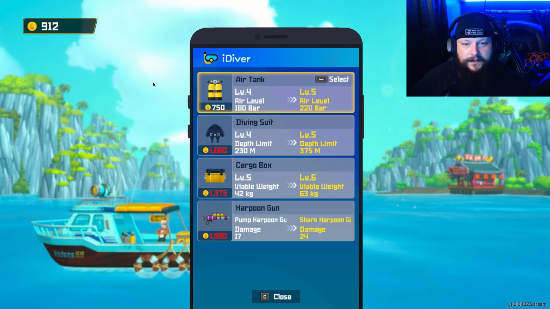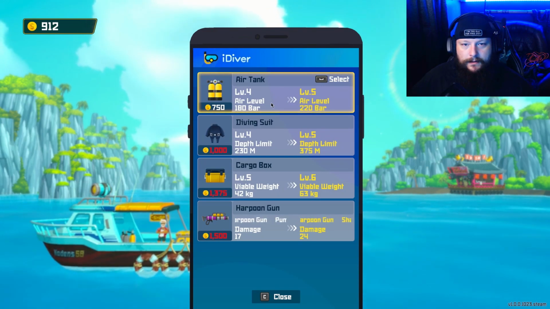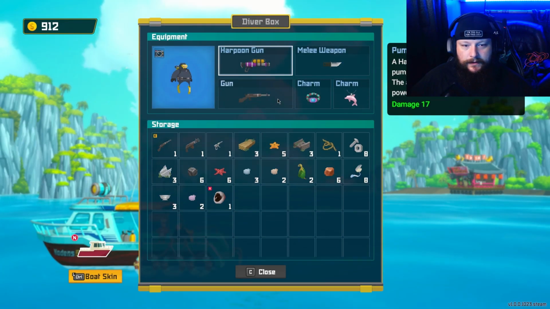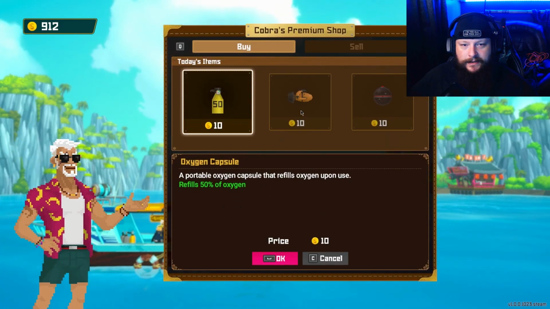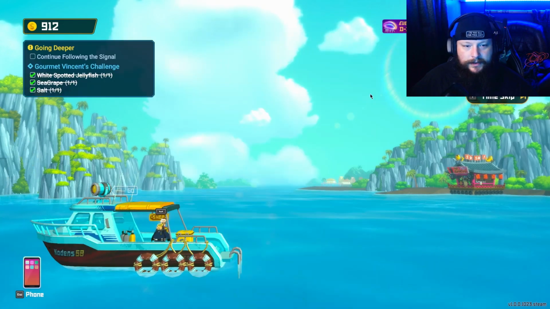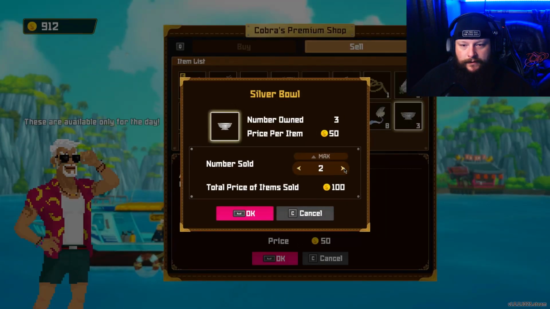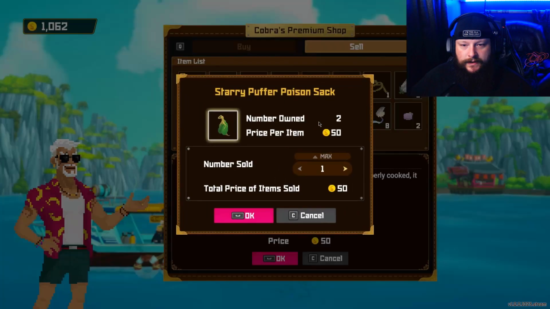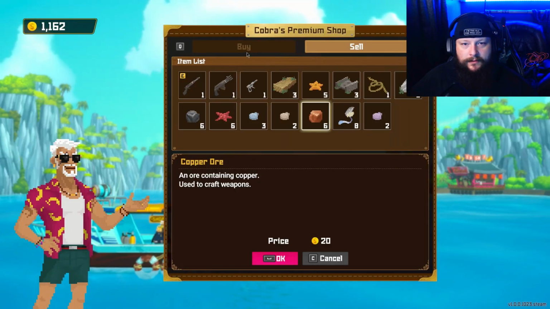Sweet. Let's quickly see. I should have enough money to upgrade something at least. Yeah. You know what? Wait, first let's do this. Shop. Okay, he's selling that and a bomb. Yeah. I want to sell things though. Sell all three of them. We can sell both of these. I think that's all for now.